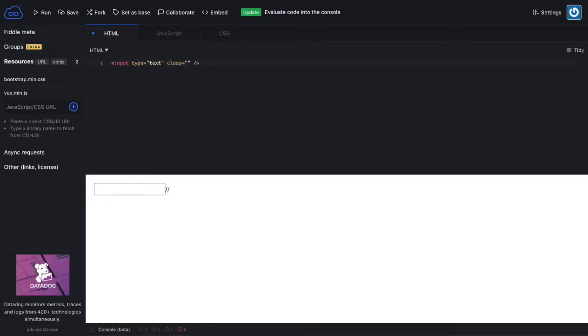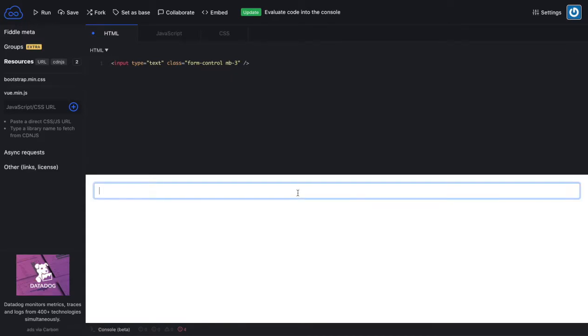These are our Bootstrap classes, so I think that's called form control. And let's put a little margin at the bottom, mb-3. Let's rerun that, and there we go. And we want to put our placeholder back in, so placeholder equals, and I think we put type your name, like that. And if we run that, there we go, we've got our box back up.